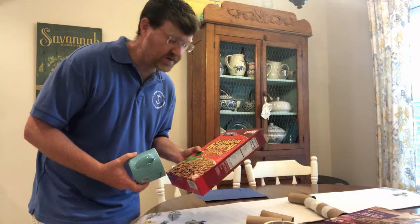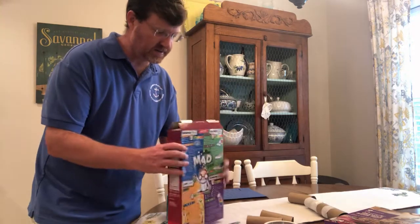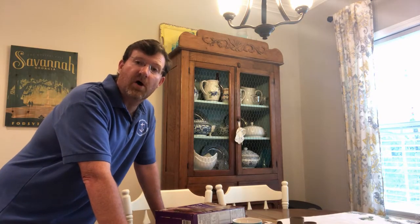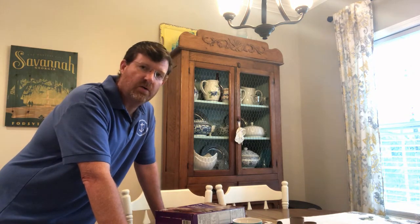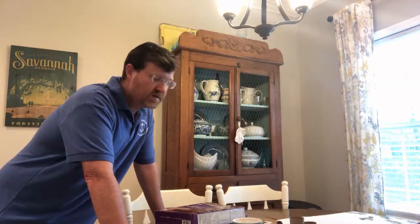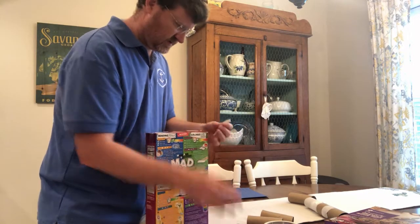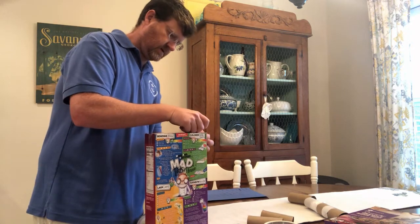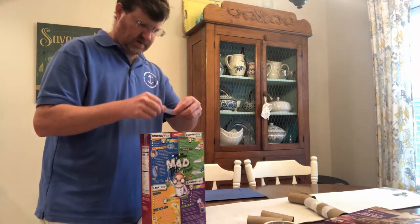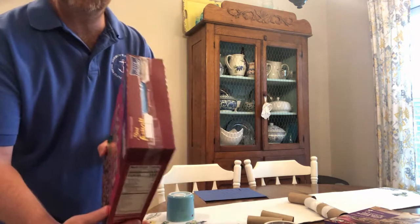Alright guys, so the first thing you do after you eat your cereal and you have your box ready is you take your box and you close up the top of it. Seal it up so it's nice and sturdy. Just get one piece on each end. Maybe one in the middle just to make sure it's tight, just like that.